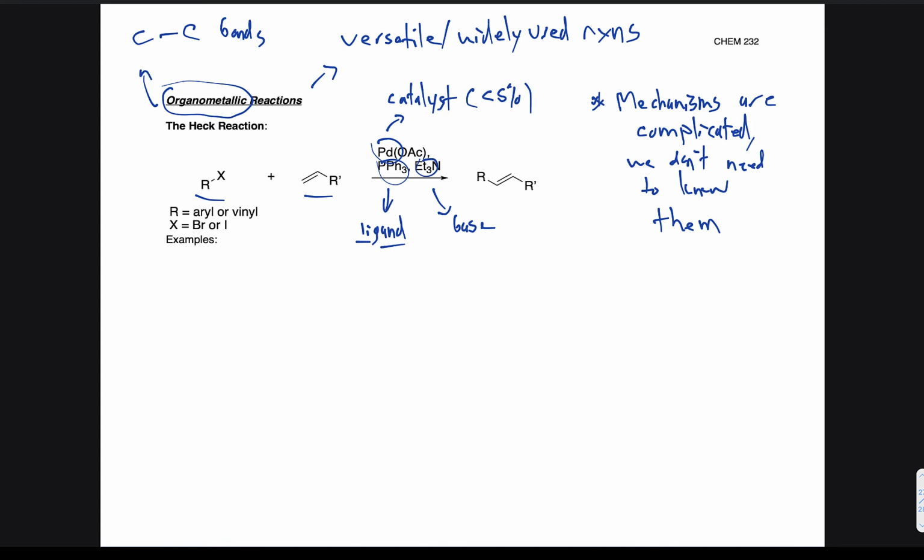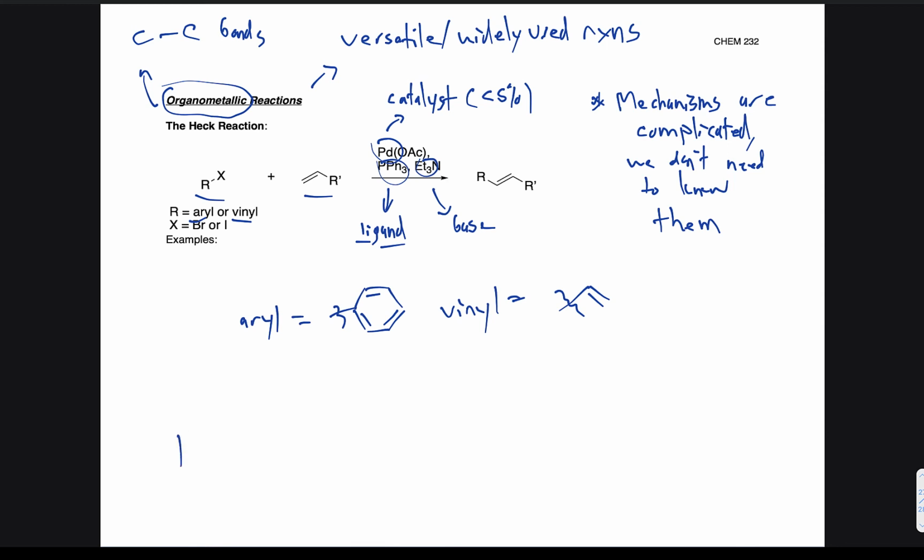For our components here, we have a shorthand list of things. So aryl or vinyl groups for R, and by that I mean aryl is essentially phenyl, but we can have other things attached to it. So aryl is any sort of phenyl group with other things attached to it, and we can also abbreviate that as R. But aryl is just another way to say phenyl, essentially. And then vinyl is sort of new. It essentially refers to a double bond like this. So it's an example of what's happening here.